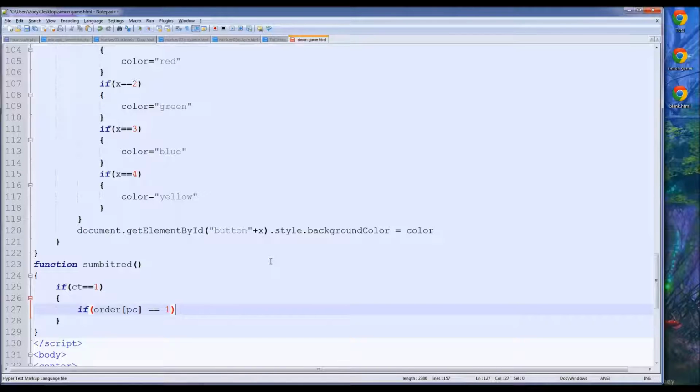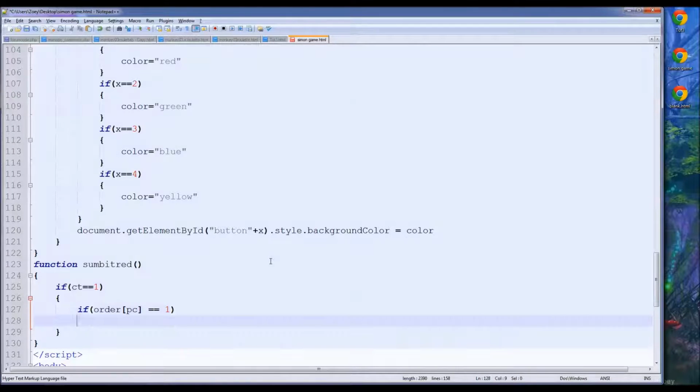Which, if we had it randomly generate a green there, obviously if they click red, that would be incorrect. So, if it was green, it would be equal to 2. But because it's red, it's equal to 1.